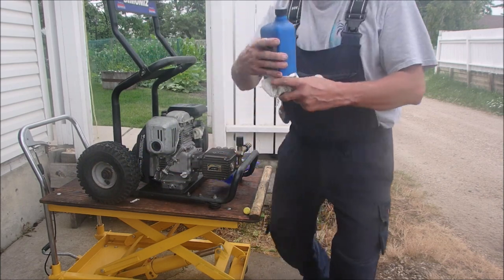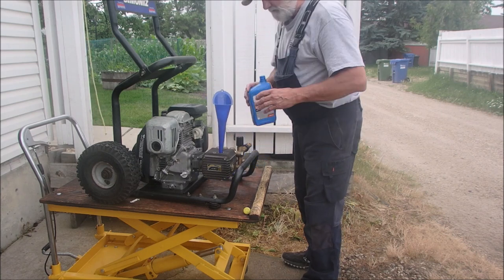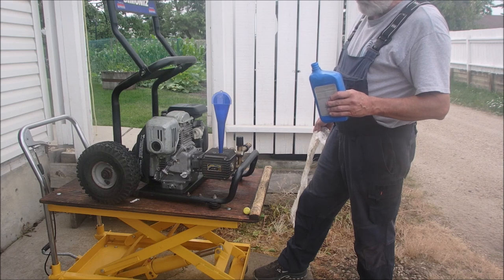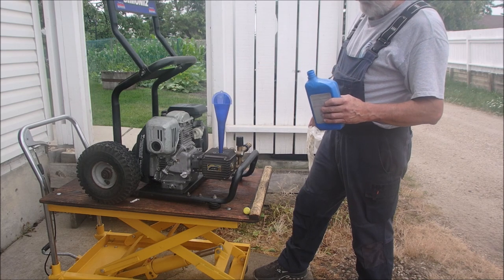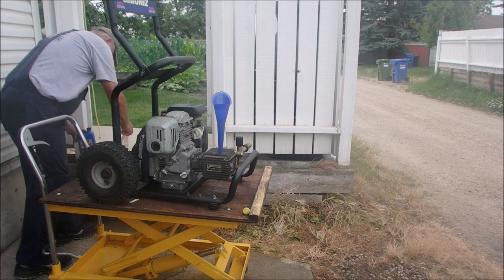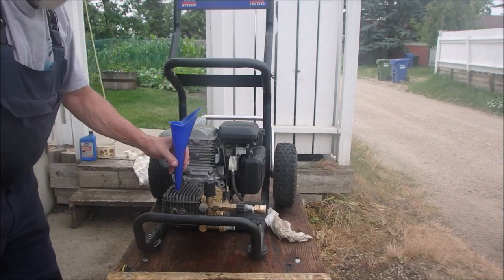Weight oil non-detergent is what I use in these. Last little bit. Ooh, too much. Dying it? Well, maybe not. Let's go on the level. Are you guys on the level? I might have to take out a little tiny bit. More level this way. Yeah, I'm going to have to remove just a tiny, tiny bit.